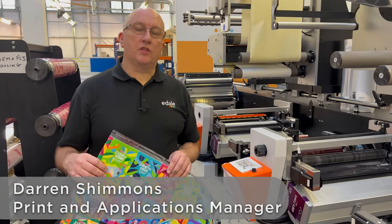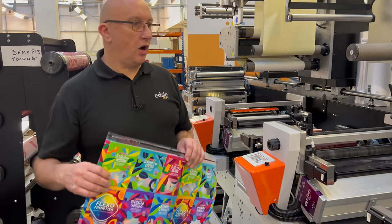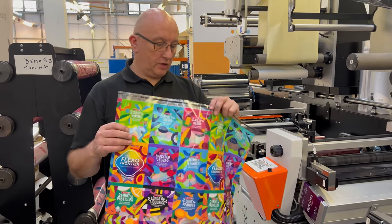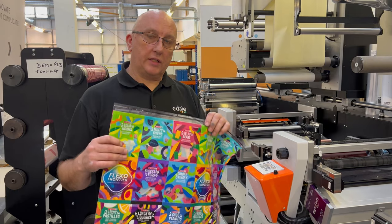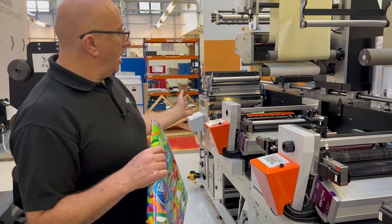I'm the Print and Applications Manager here at Edale, and today I'm going to provide a short presentation on the running of an extended colour gamut job. I have here some 30 micron BAPP, a reverse printed job. It's all printed by the extended colour gamut process. So what I'm going to do is set the job up.